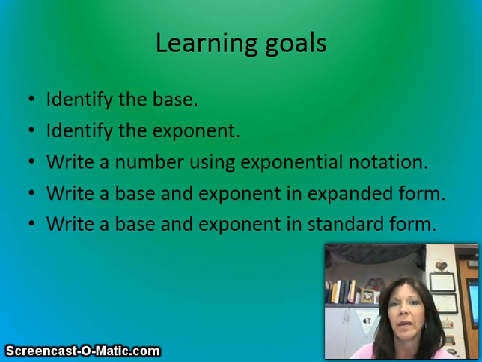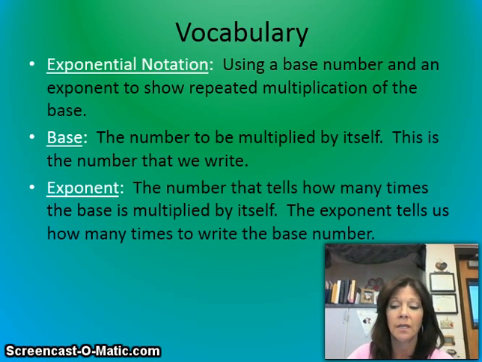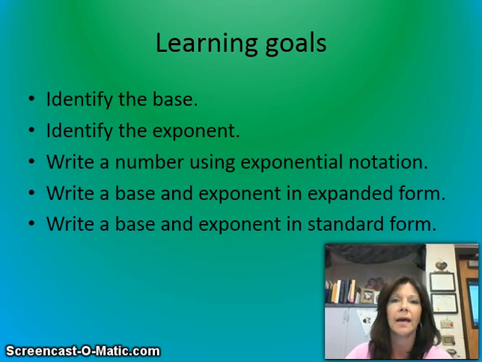You're going to think of the base as a base like a basement that holds up your house, a base in cheerleading that holds up the girls, the trunk of the tree that holds up the tree, the legs on a desk. So the base is very strong. The exponent is just an instructional number.